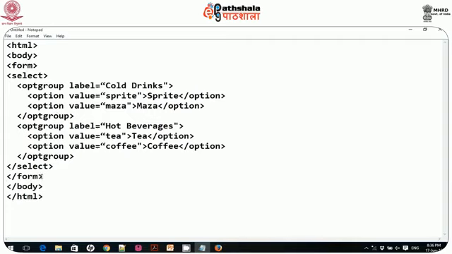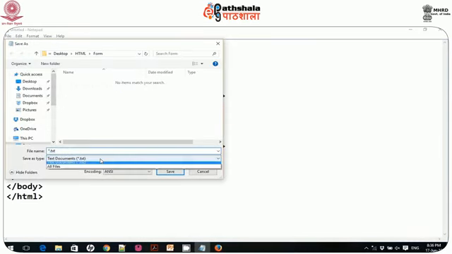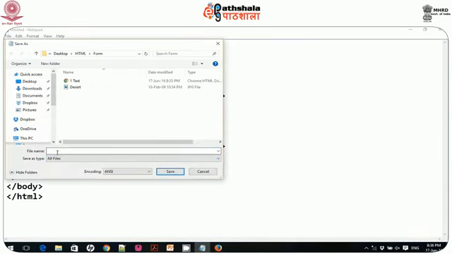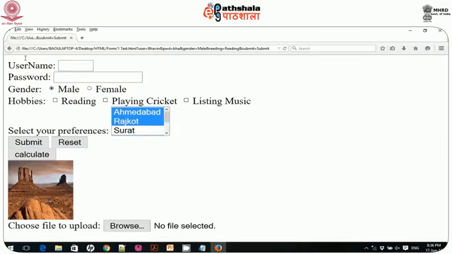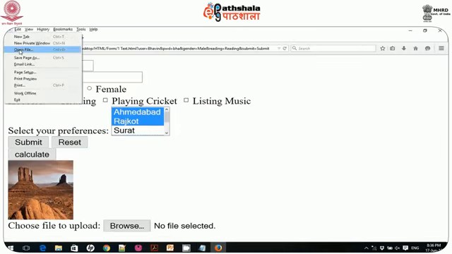So now I select this one and save it with Save As, either in double quotes or as optgroup.html. Save this one. Let me open this one, file, open.